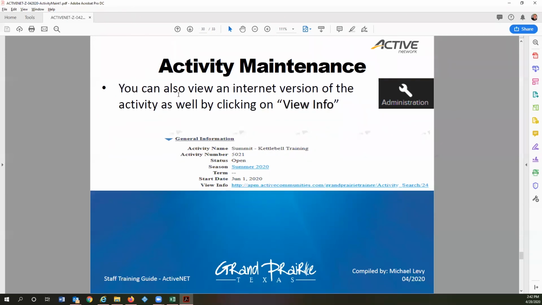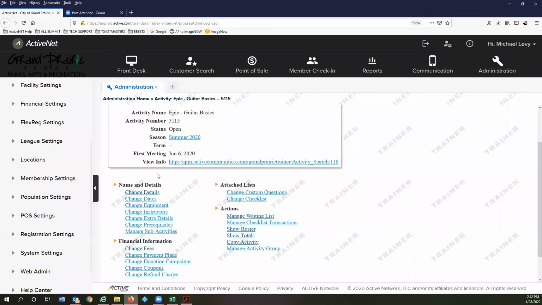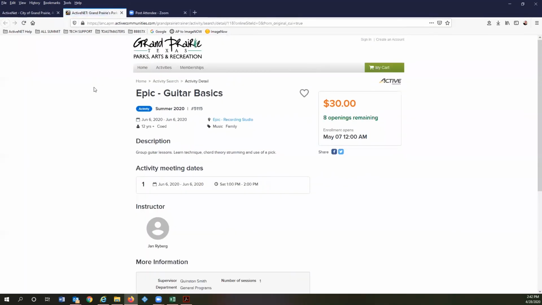One of the last things I definitely wanted to share is you'll see at the beginning, at the top when you come into this, you'll have a link up here at the top with the view info. That's also kind of nice, and what I'm talking about is right here in this top box. The view info gives you an internet perspective that's internal. It's not real. It's not showing online or anything, but it gives you a perspective of what it would look like on the public side. And if I did that, I could show you kind of an idea of what it looks like. And you see right here, this just gives you kind of an idea.